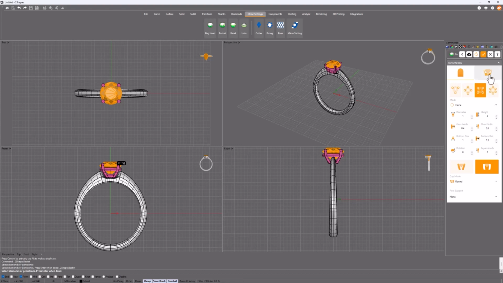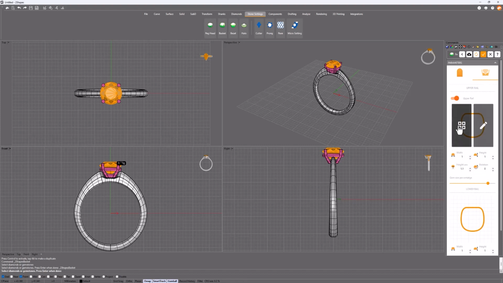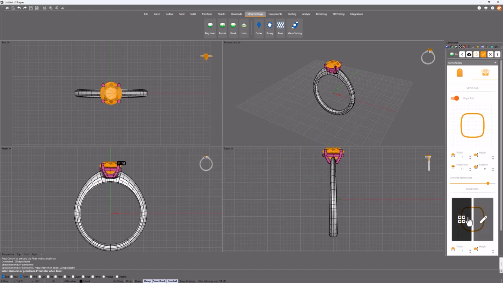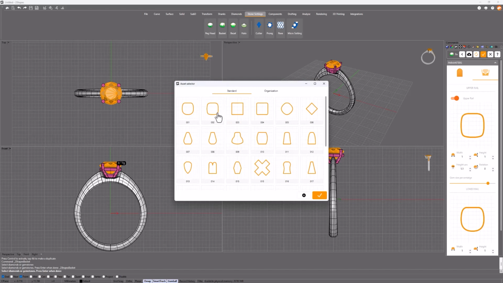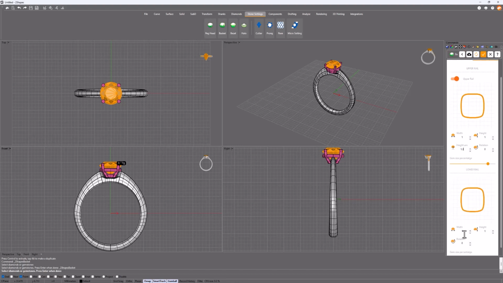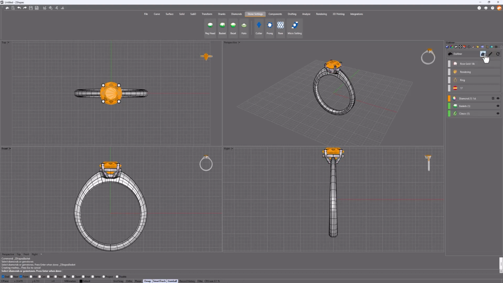Click on the Base Rail tab. Click on the upper rails profile, and select the standard asset 002. Click on the lower rails profile, and select the standard asset 002. We will edit some parameters of the upper rail, set the width and height to 1 mm, and the height under the girdle to 1.3 mm. We will also edit some parameters of the lower rail, set the width and height to 0.6 mm, and the height under the girdle to 1.3 mm. Once done, click on the Confirm Changes button.